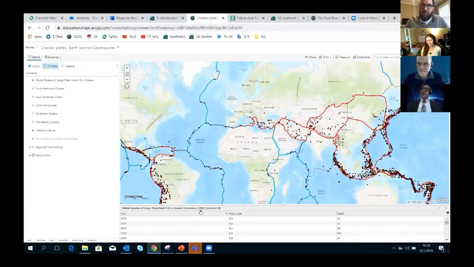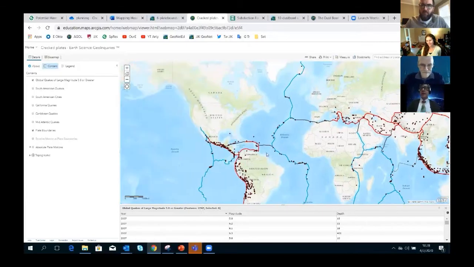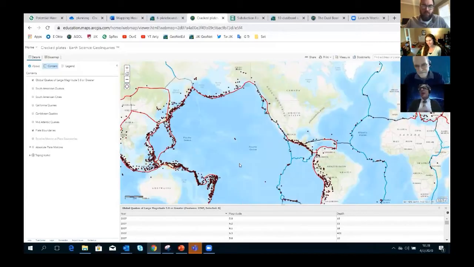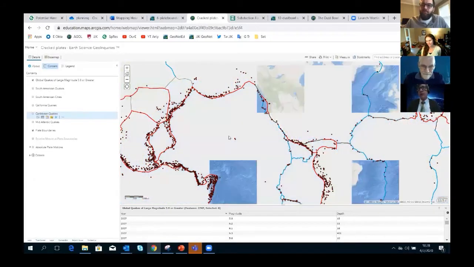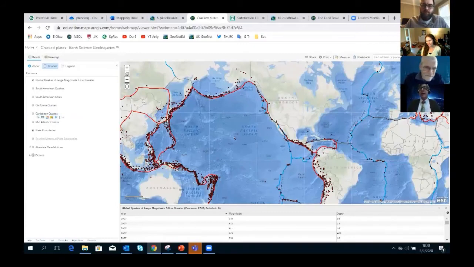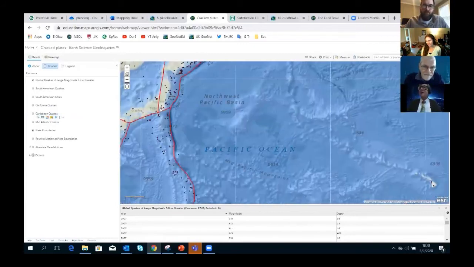So back on the patterns, relationships, and trends that you and I love looking at, but we don't care about earthquakes in the oceans, right? And usually the students are like, wait a minute. Yes, we do care about earthquakes in the oceans. Why would that be? There are possible tsunamis. So as you know, we can change the base map to oceans if we want to and take a look at these earthquakes occurring in the oceans but near land.